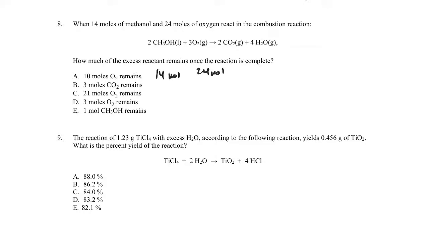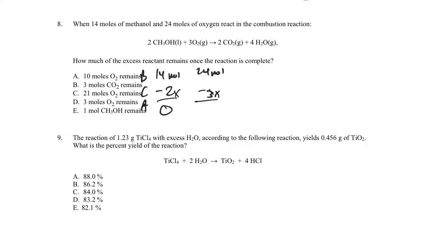And we could think we need a 3-to-2 ratio of oxygen to methanol, and right now, do we have greater or less than that amount? We'll just do 24 divided by 14 and see. We have greater than a 3-to-2 ratio, so we definitely have oxygen present in excess. Now we can check this with our BCA chart, because if oxygen is present in excess, then the methanol should be, let's do it this way, the methanol should be completely lost, so 2x minus 3x here.